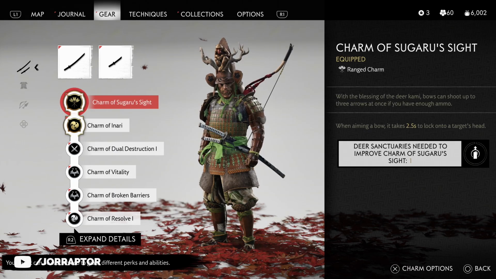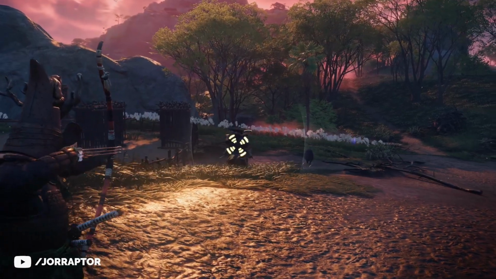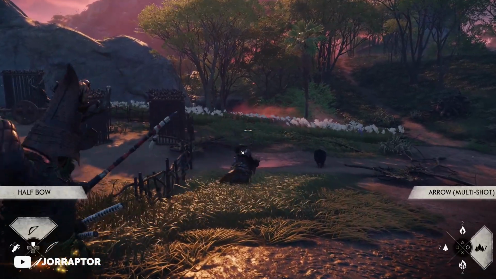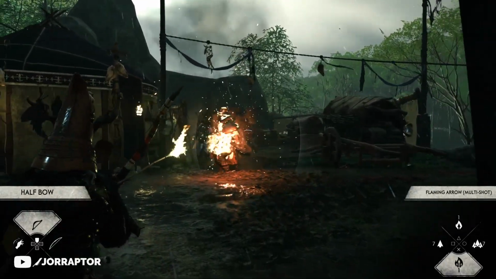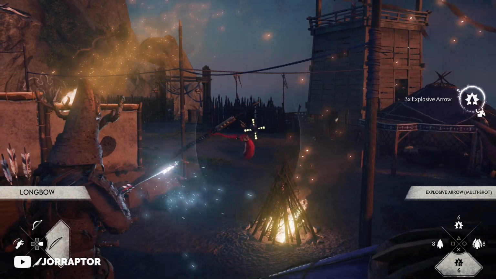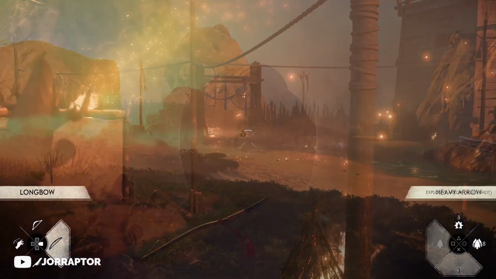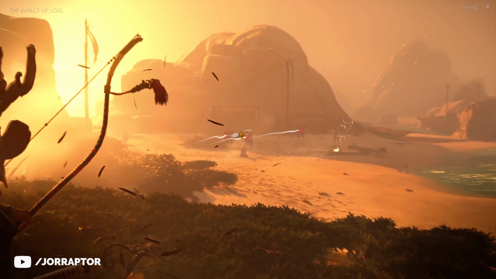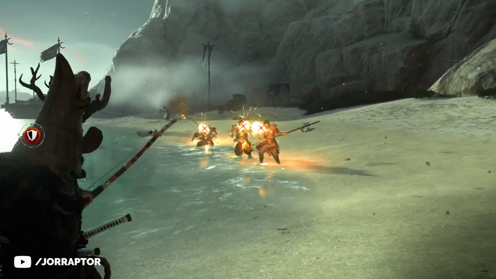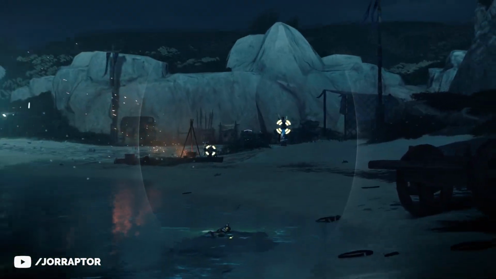The final animal sanctuary charm is my favorite, the charm of Sugaru's side, which adds new arrow options to the half and long bow. Selecting those lets you fire 3 regular arrows or 3 fire arrows with the half bow, and 3 heavy arrows and 3 explosive arrows with the longbow. But it also enables, and this is really cool, a lock-on system that doesn't only make shooting arrows easier, but also way more enjoyable. You can, by the way, wait for a red lock-on on the head of the enemy, but even before the red lock, you can already hit the targets, and with special arrows that do not require headshots, you can already take the enemies out.